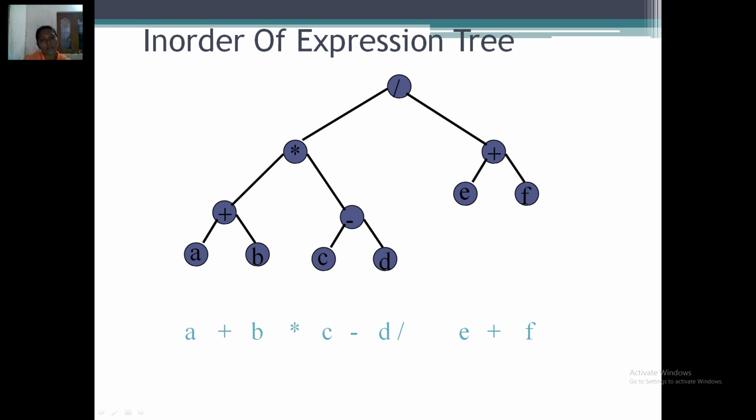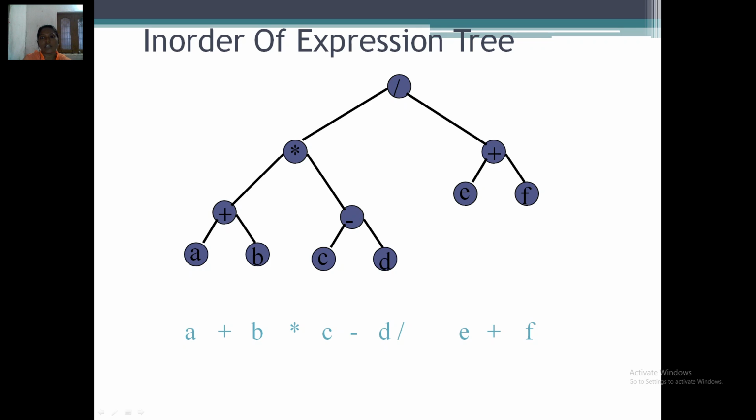This is also a binary tree. Here see the left child of minus. We visit the left child of minus, which is C, then the root node, then the right child of minus, which is D. By this we have completed the total left subtree of slash. Then we visit slash, then the right subtree of slash, which is also a binary tree.